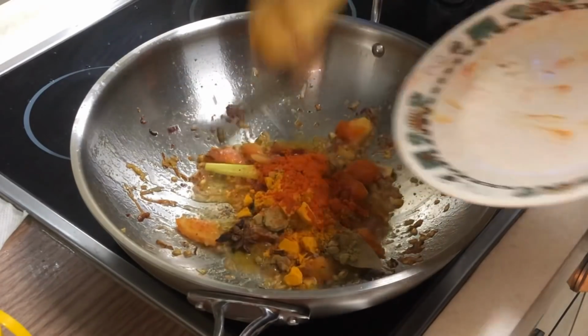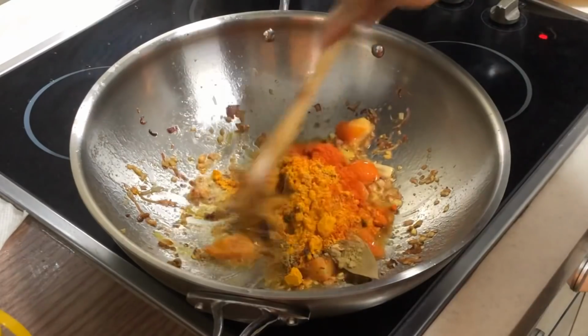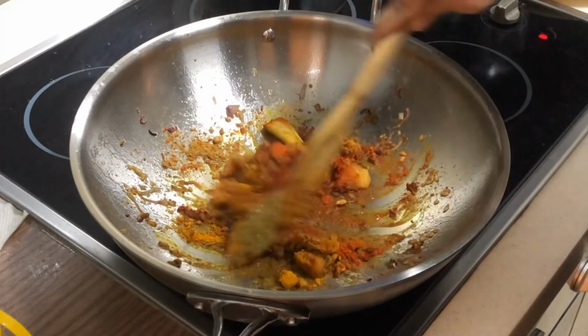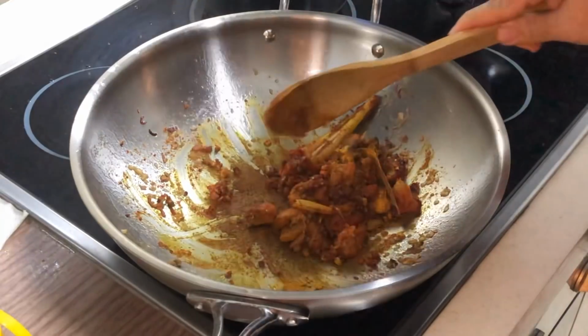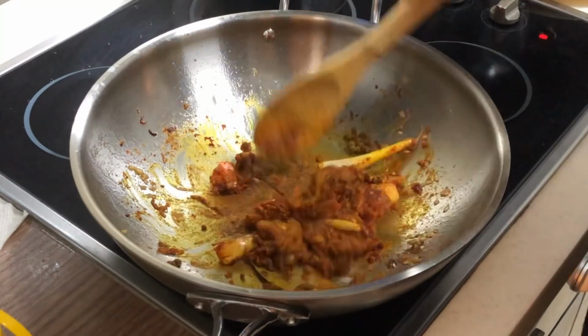Some people ask me whether they can actually put all the powders into water first, then only add in. Can, up to you, no problem. But apparently over in India they don't do that. Basically it's not necessary. Okay, use lower heat right now. You don't want to burn your curry powders.